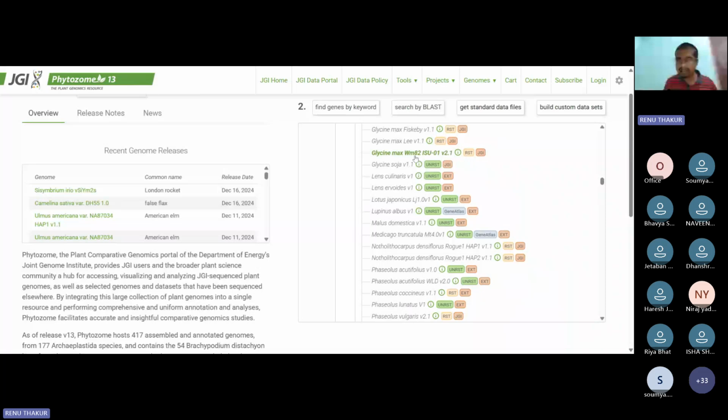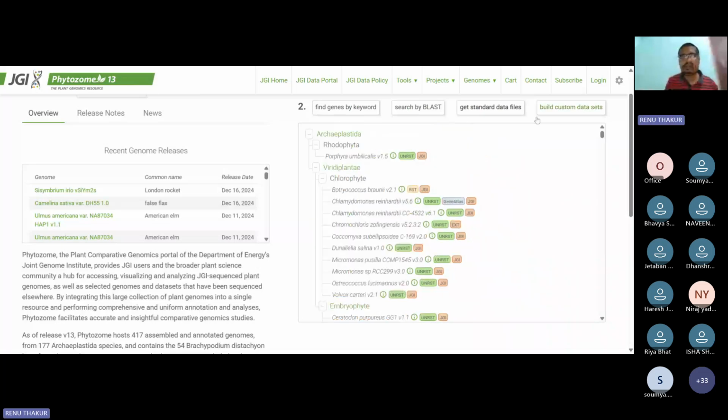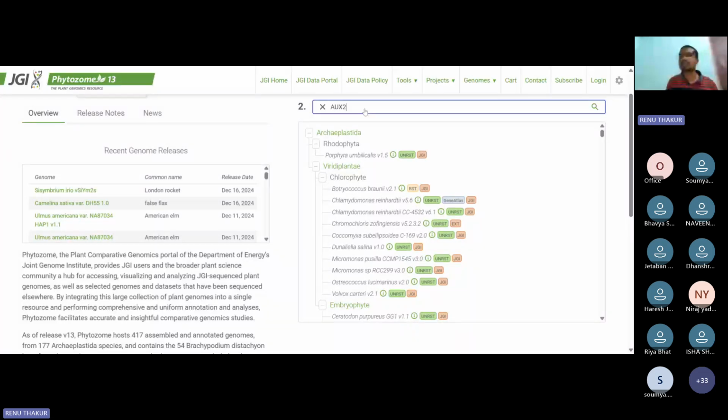Glycine max. Have selected the Glycine max. Then find genes by the keywords. Keywords means just typing in gene names. Then we select the search box.